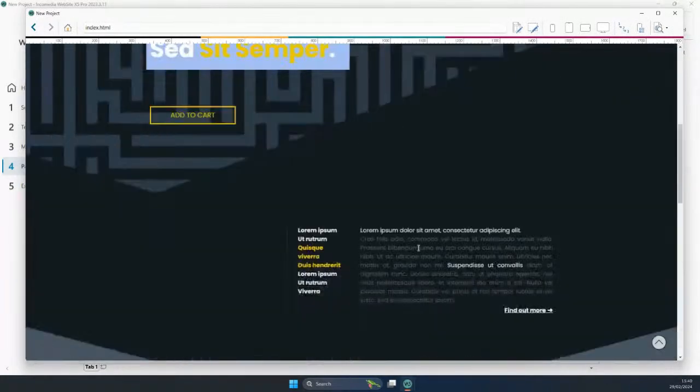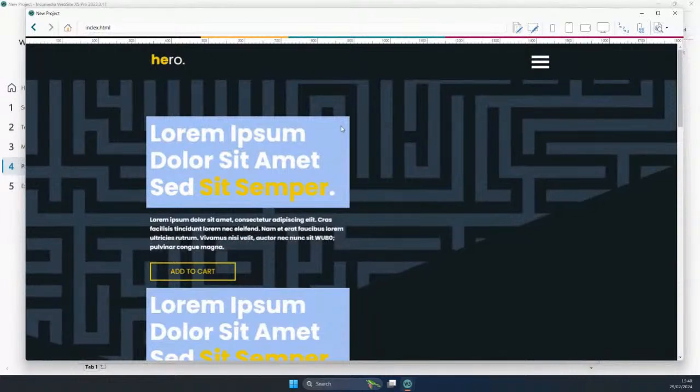This can be very, very helpful to quickly edit your website, especially when you are working on a very big project with a lot of content and a lot of different pages, which make it hard to find exactly where you placed something onto the page.